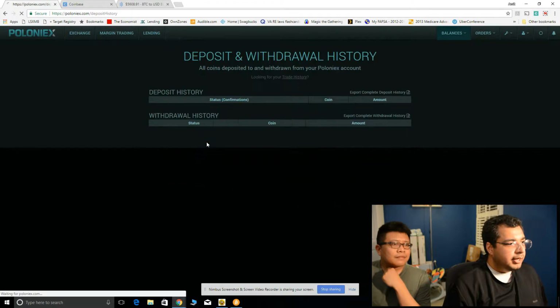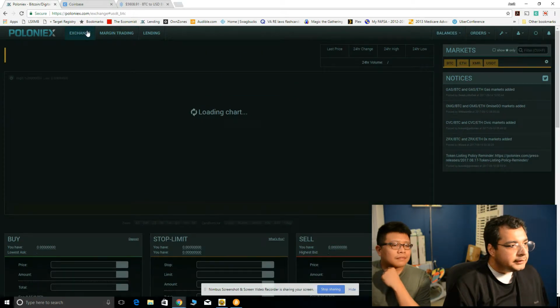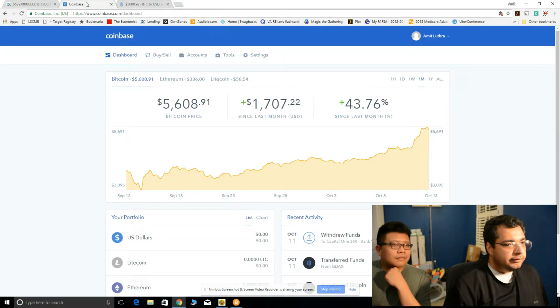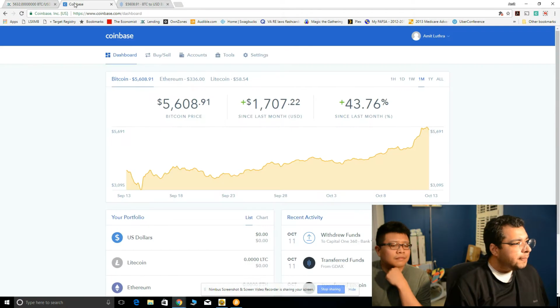You can check on your balances screen by going to deposits and withdrawal history, and it'll go into pending if your transaction is being processed. It only does the complete once the first confirmation is completed. So give it a minute, and funds should be moving. The way you can also check if funds get to your account is to go to Coinbase. It'll show a direct entry into your Coinbase account. So I'll hit refresh, and it's still saying withdrawal. Not yet come through.